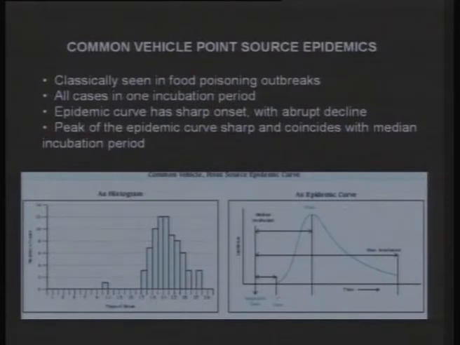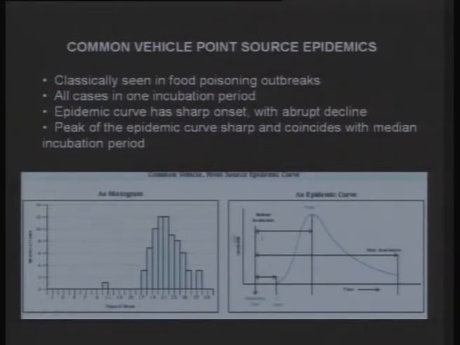This is a way to graphically mark the cases. This is showing a common vehicle point source epidemic in which the x-axis has the dates and the y-axis has the number of cases. So it's a very simple thing. Suppose there are 3 cases on 17th of April, you mark till here. If there are 7 or 8 cases, you mark till here on 18th. On 19th you have got 10 cases. On 20th you have got 12 cases. That's as simple as that. And once you have marked it, you join the midpoints and you get this epidemic curve.